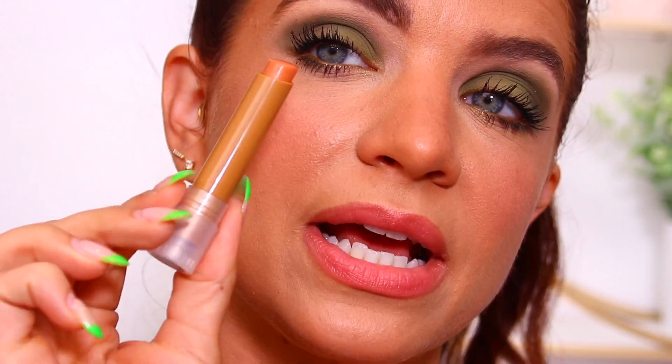Now showing the lip balm application. They pretty much look all the same on the lips — it's not really going to matter which color you get. Showing the matcha one first — I have a little bit of lip liner on but it has a slight shininess to it. Not sparkly but it definitely looks hydrating, just juicy and healthy-looking. Then wiping that off and applying coconut so you can see they look the same. It's really just going to depend on the scent you prefer. I've been wearing these now for quite a few days for a wear test.